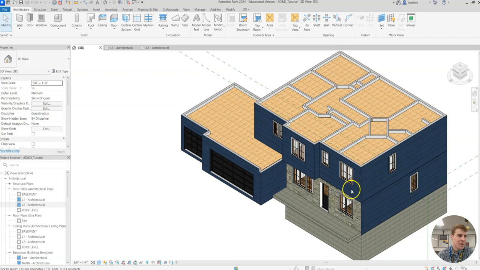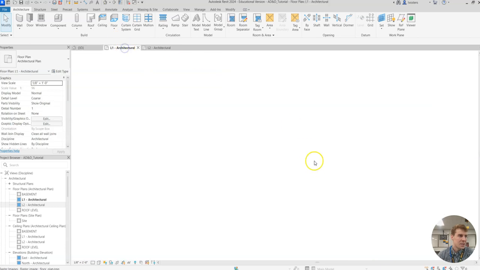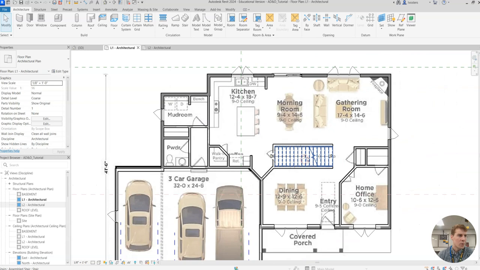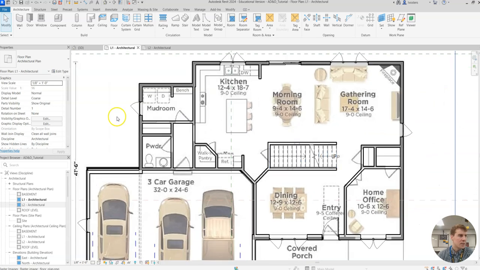So in the previous video we added windows and doors. We even added this garage door over here, and in this video we'll be adding the interior doors of the house. So it should be relatively straightforward. We will have to modify some of the existing door types in Revit, but that should be pretty straightforward for us. No real curveballs in this video. A lot of it will just be me setting up those doors and then going around and placing a bunch of them. So let's jump right in.